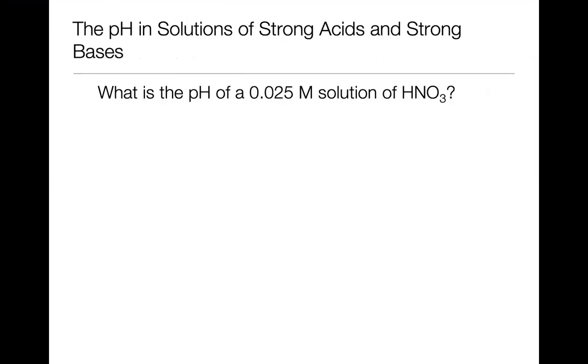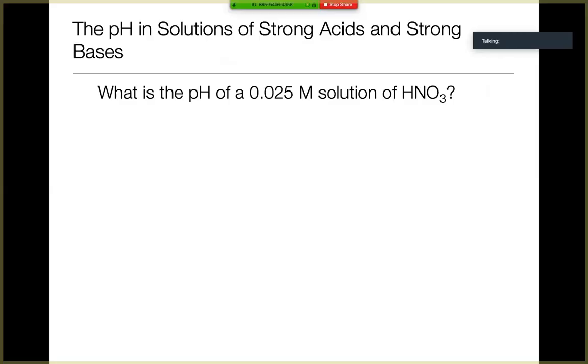But it's convention to draw it as a unidirectional arrow. So what I want to do on this slide is walk you through how to attack a problem like this. And then on the next problem, I'm going to hand it over to all of you. So I'm going to teach you a way to do this. This is kind of like the long way. The book does not do this. I've never seen another book do this.